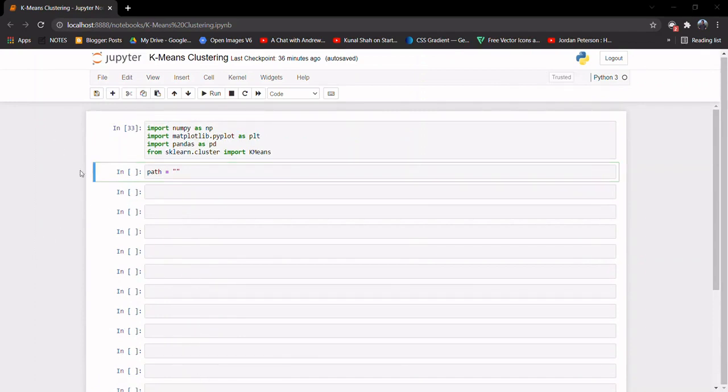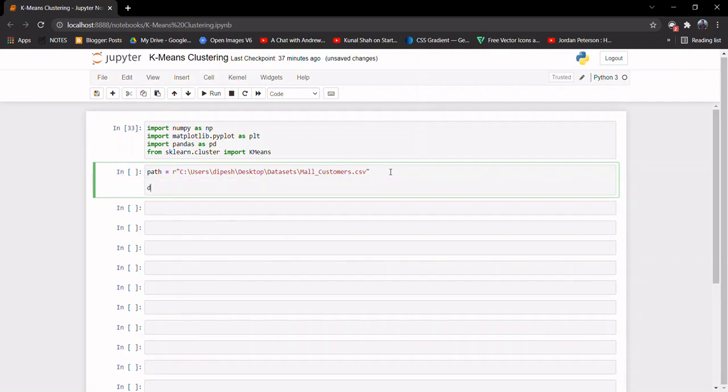Okay, so once you have copied the path of your dataset, now let's read this dataset.